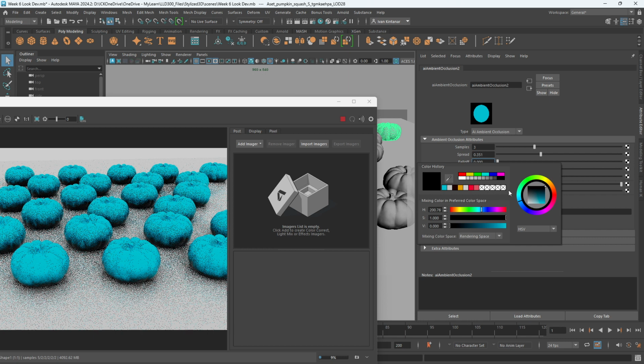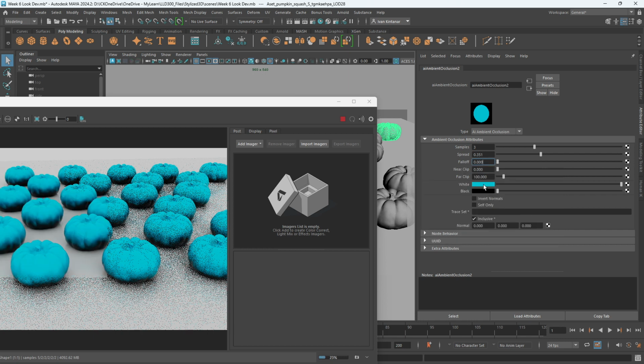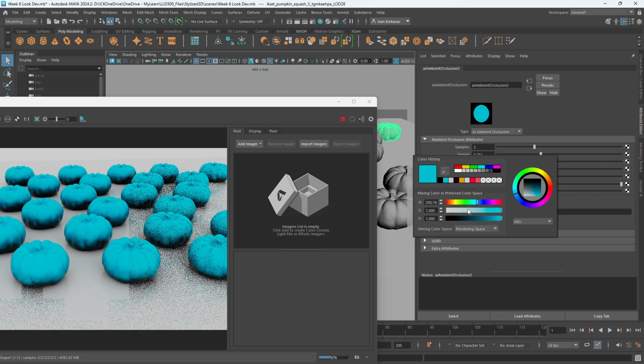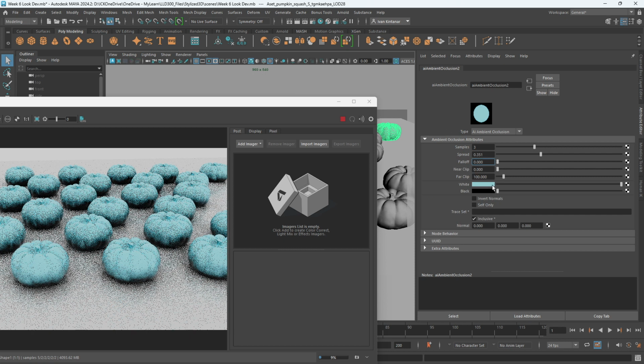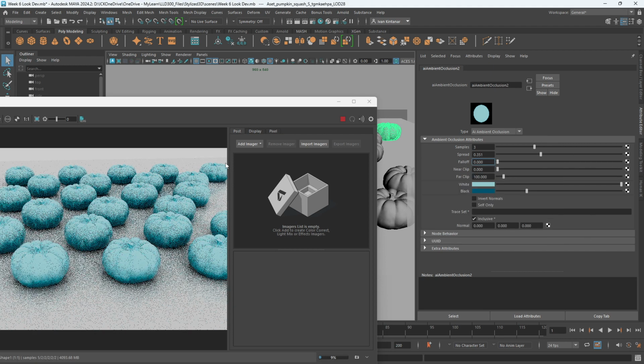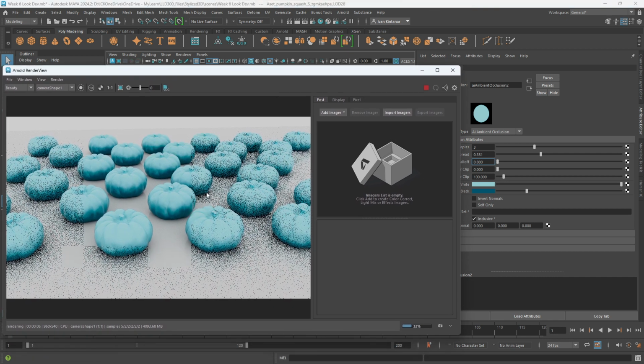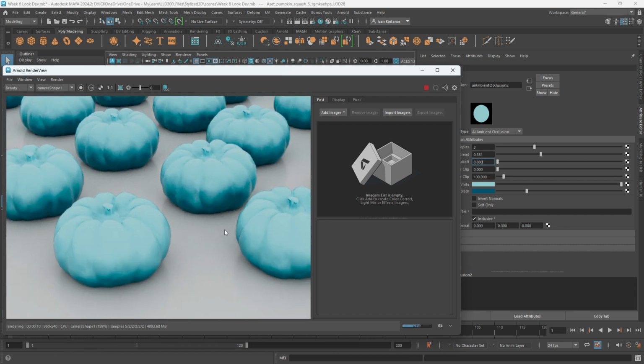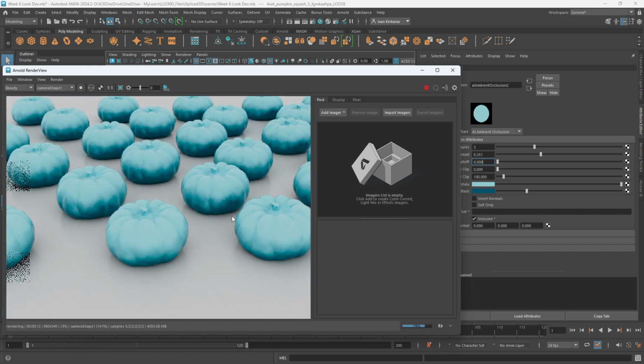So maybe instead of black, let's just have it go from really light blue to perhaps dark blue. So there you go. Notice now that I have something like that.